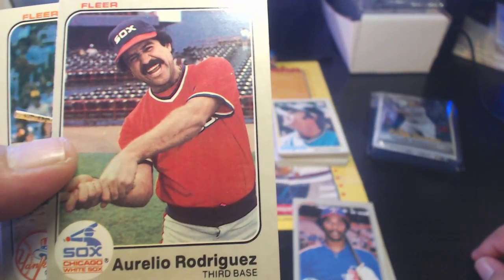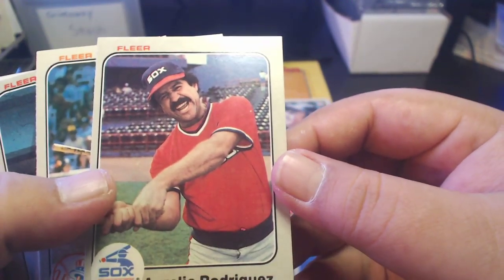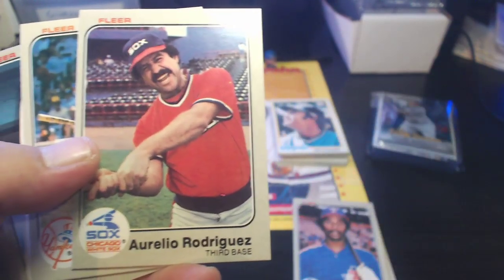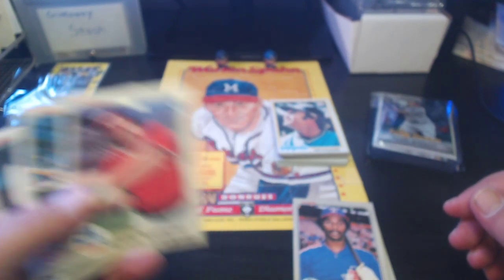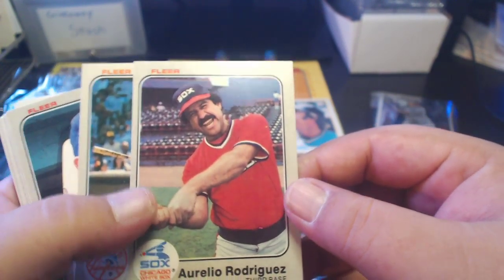Looked it up. It was 82 Babe Ruth. Sweet. What's up, Walkoff? How you doing? Yeah, I'm gonna have to get that 82 Babe Ruth. My goal is to put together all the Donruss puzzles and get them framed up, hanging up.